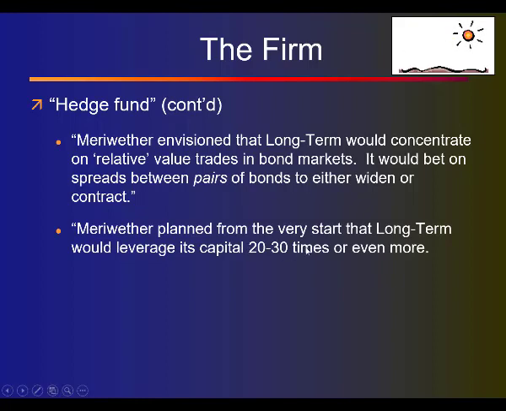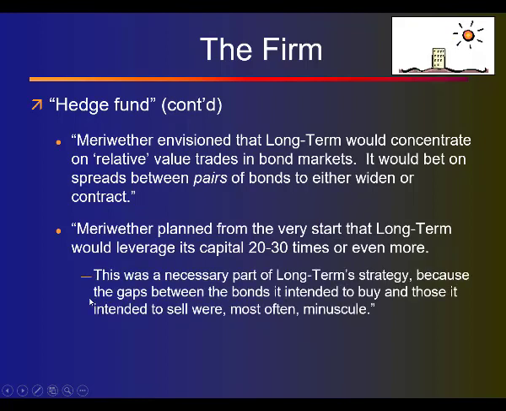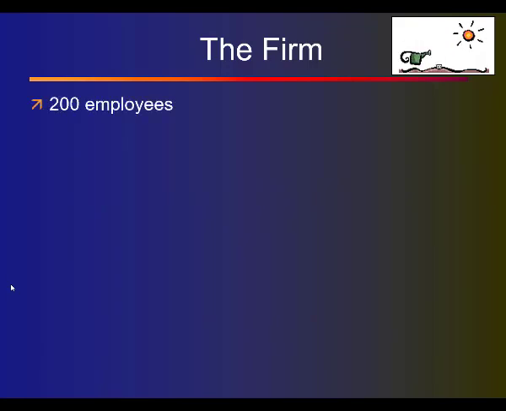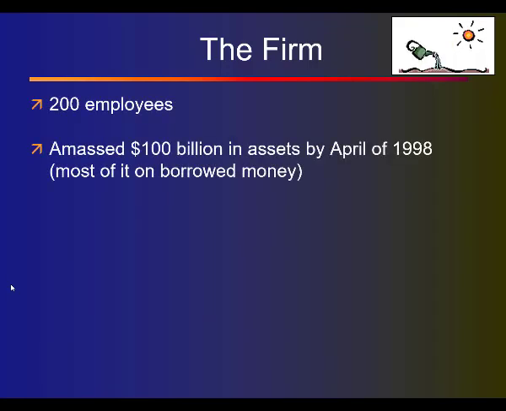They were going to leverage up 20 to 30 times, or really they got even more than that over time. You'll see as part of their downfall is they got a little too leveraged. So they had to leverage it up because these spreads between bonds are usually not all that great. You're just talking basis points. So 10 basis points is not much of a return. You hit it up 20 times, and yeah, you're starting to get a decent return. If it's 10 basis points a month and you take that up 20 times, you're talking 2% a month. That's a good return.